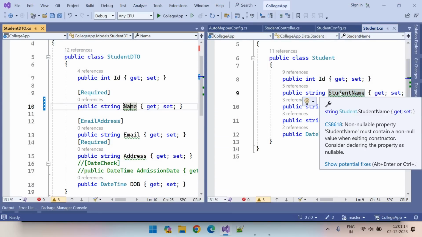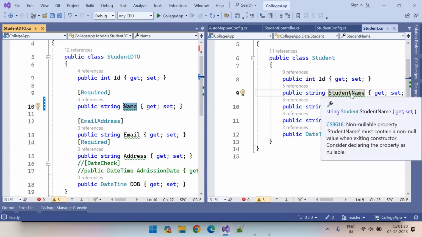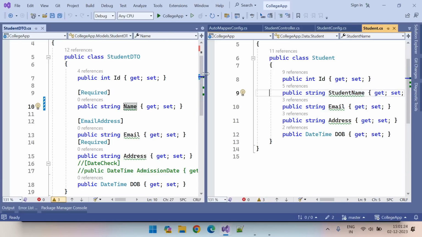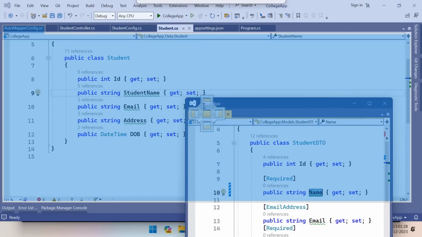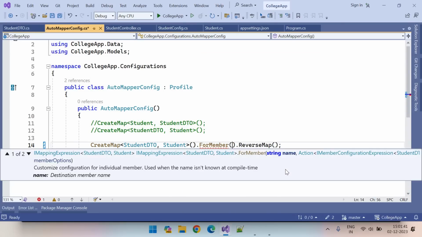So in these cases, we need to give extra configuration. For this property, copy the value from this one; like that we need to configure. Let's configure that. So we need to configure that here. There is a ForMember method.